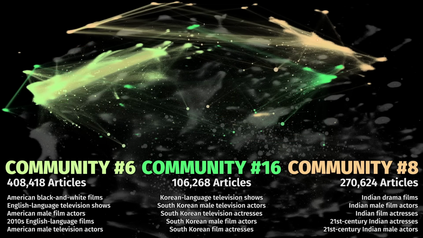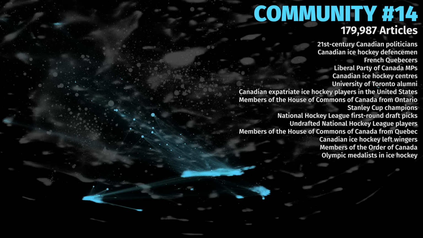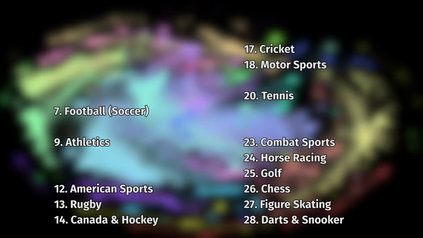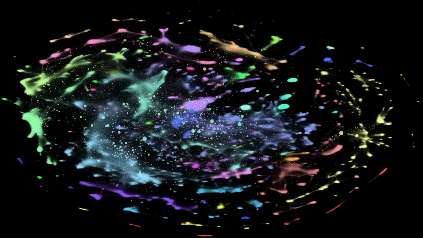Moving on, one of my favorite communities in this community graph is community number 14. The top categories here are pretty evenly split between Canadian people and baby Jesus, which I guess just shows how closely linked a famous person and Canada are to each other. If you were to ask a human to broadly categorize all of the articles on Wikipedia, there's a good chance they would die. So now we understand the colors of the graph and the layout of the graph and the layout of the colors and the graph of the graph.